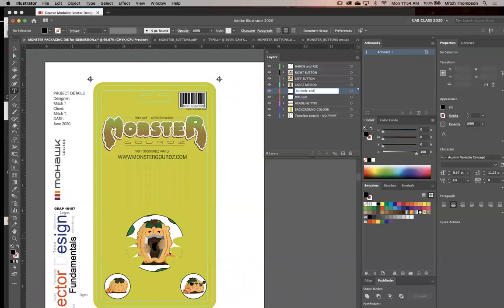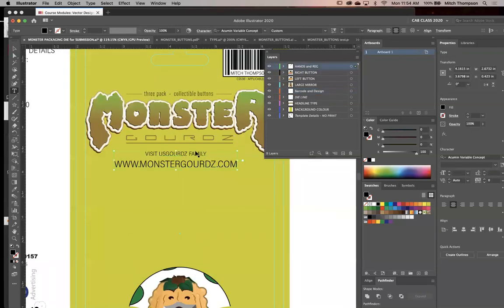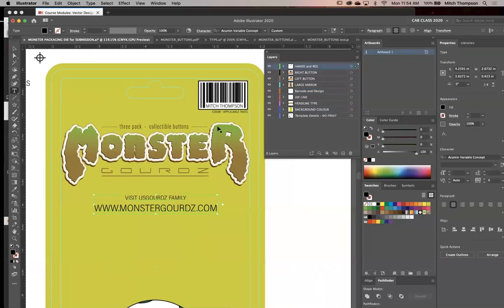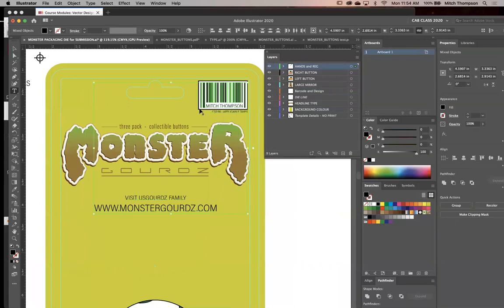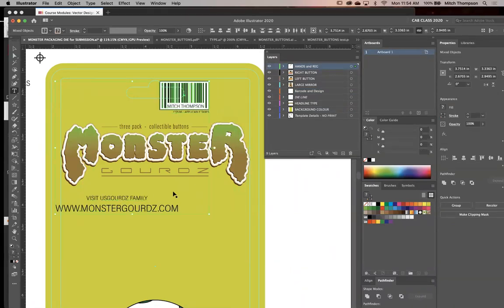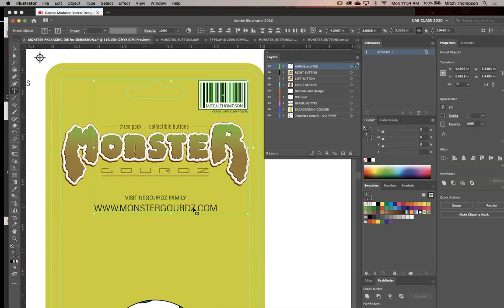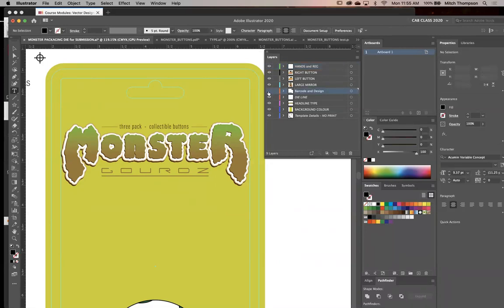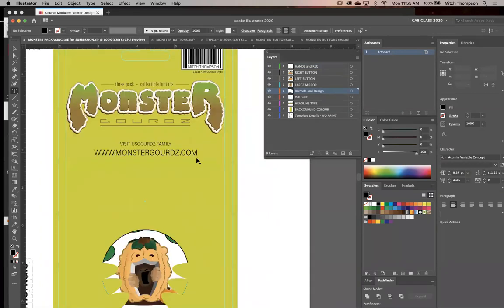Barcode and design. Honestly, this is more for you guys, right? To get organized for sure, but whatever you guys want to do for your design is up to you. But what I will do is maybe we will put, of course, all of this stuff on that layer. So I'm going to grab the barcode. I'm going to grab the copy that's here, and I'm going to throw that. I happen to be on the hands and reg. Wherever you guys may be, you may want to just move that down, and we'll put that on barcode and design. And that way we can have a nice layer for all of our design elements. Good call. Thank you, Carrie.